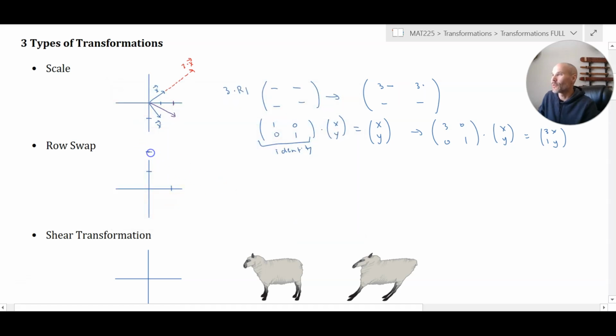Let's say this value up here, and this is what my vector looks like, and it's the vector 1, 2. Well, if I switch the x and y components, that becomes the vector 2, 1.